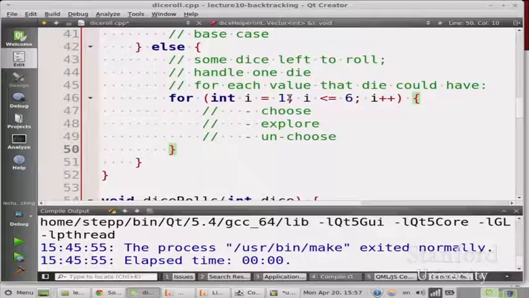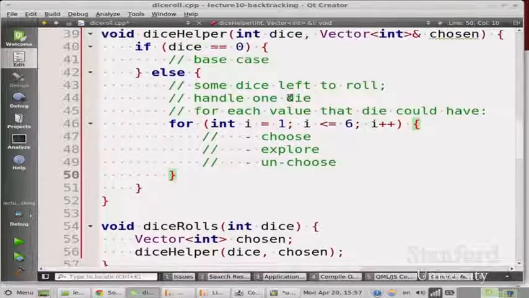How do you choose a value? What is it that indicates choosing things here? What does that mean to choose this value? Call the recursive function again.